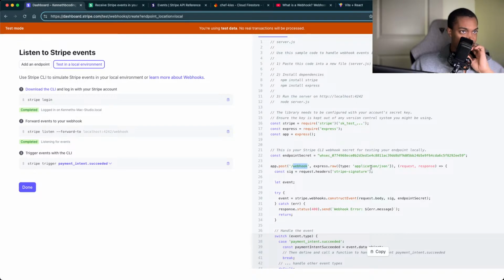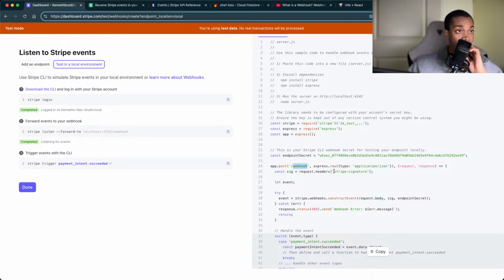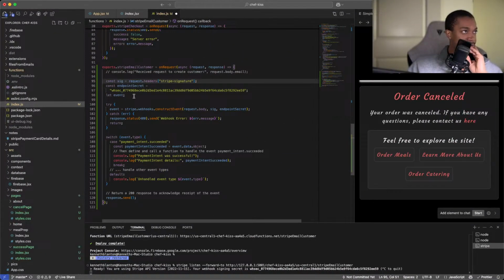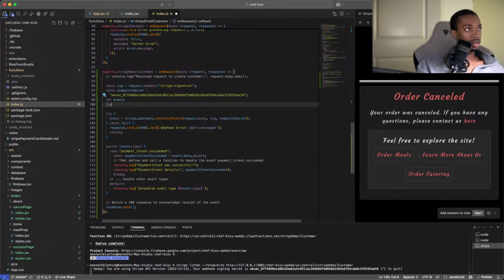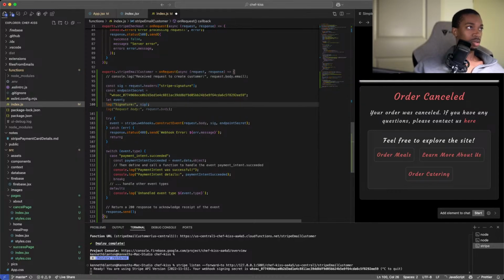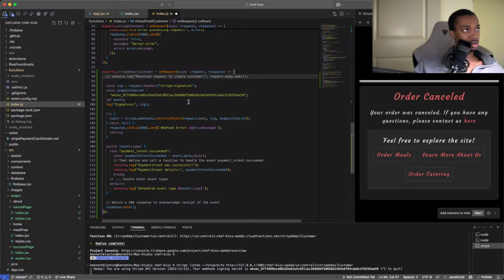That's abstracted away. Now in my request, it should what? Is it possible to log the signature, sig?